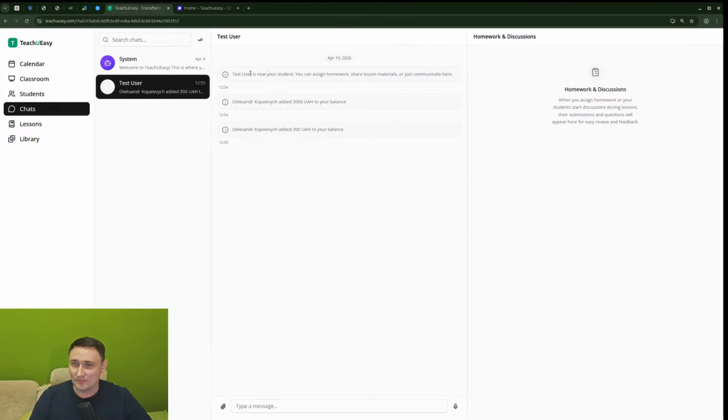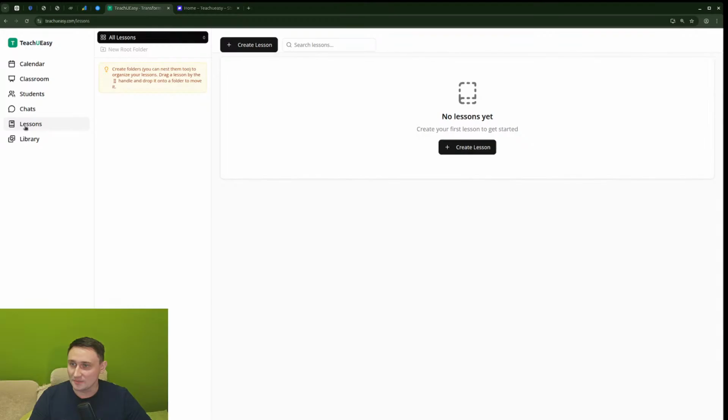Here, again, right now I'm trying to mix all notifications with personal messages and so on, even when a lesson starts and you have some communication with this student or the group where the student is part of. I'm showing here everything related to this user, all communication. We will see it later.